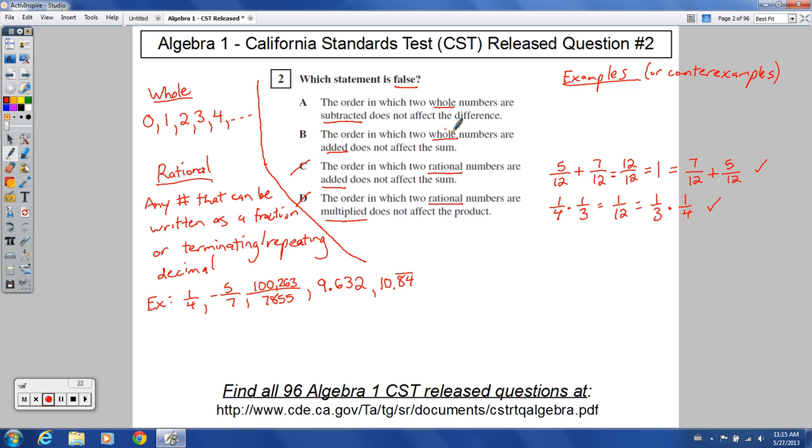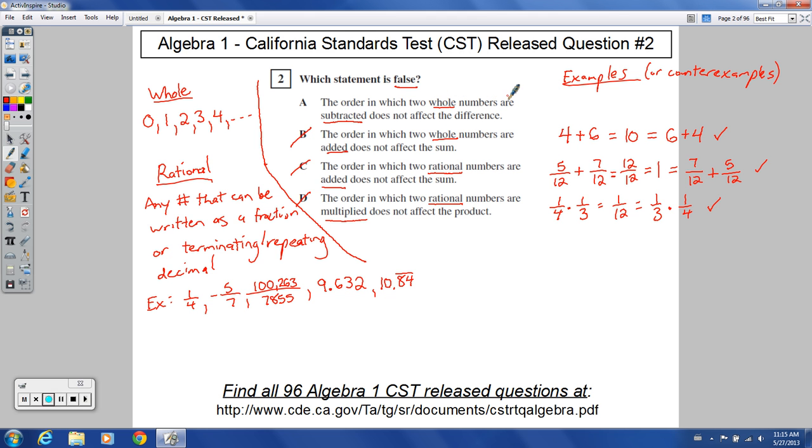Choice B, the order in which two whole numbers are added does not affect the sum. I could take 4 plus 6, that equals 10. I can switch the order, 6 plus 4. These are just examples again. It's not proving that this is true all the time, but it's at least showing an example of it being the case. So I'm thinking not B. It looks like my theory didn't work out so well here. I should have checked A first. But hey, I went through them all. That's always a good idea anyway, especially if you have enough time to check all the answers, and make sure that even if you thought a certain one was right, the other ones are actually the wrong answers. Good test-taking strategies there.